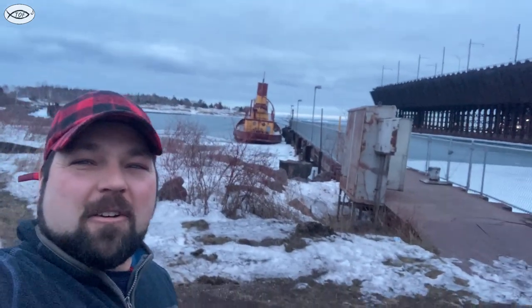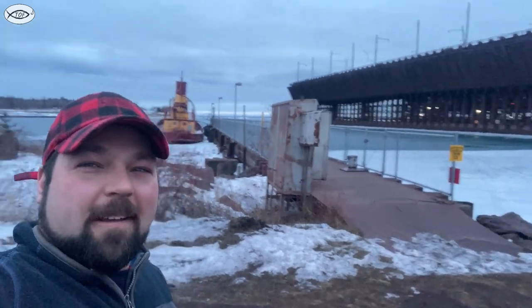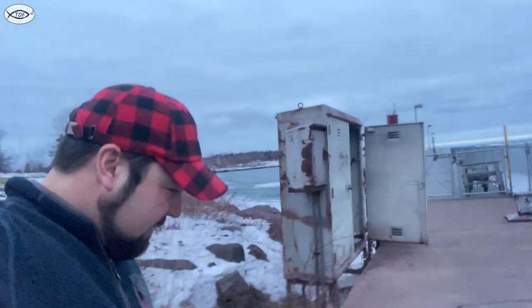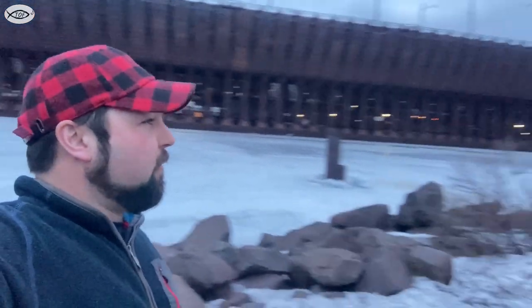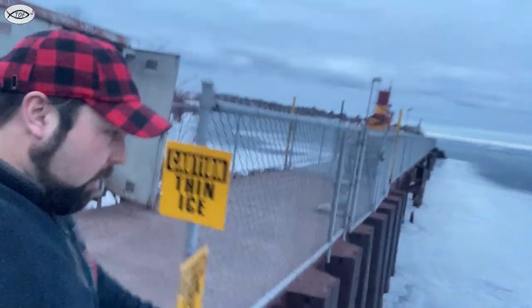Don't click out yet — I know you like to click out of intros, hold on a minute. We're getting there. This is our day: we are gonna fish in the Two Harbors harbor for coho salmon. Look at that tugboat, look at these iron ore docks! I'm super excited. I've been wanting to do this for a while and we got a tip from a friend of a friend. Nathan is joining us this morning and his friend tipped us off on cohos being caught around the end of the iron ore dock.